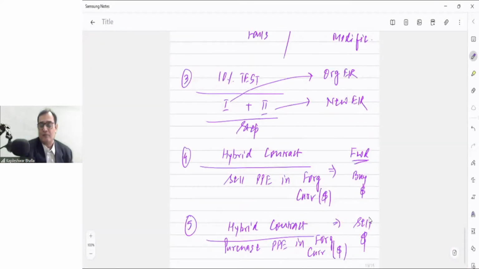So these are the 5 questions, 3 on derecognition and 2 questions on the concept of hybrid, what have been the learning today. Right, friends. So I think now we are left with some portion of this derivative accounting to be illustrated to you, followed by the concept of impairment and hedge accounting. So next class on Saturday we meet, and that's the final class where we finish with financial instruments with you.